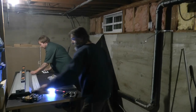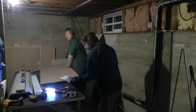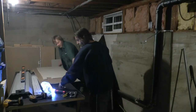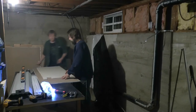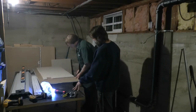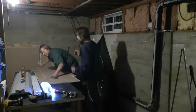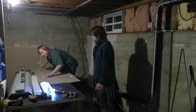Perfect. We need drills, so let's do this. Oh, drywall screws. Very good. Okay, guys, so we know the other one was just a little bit too small. So what I'm going to do now is pretty much just get ready to cut this. This is where I've got my mark right now. I don't have to cut my length yet. I can do that in a bit. So now I'm just going to flip this sheet over, and I'm going to move this down about an eighth of an inch is my plan. So that way we don't have it looking like that.